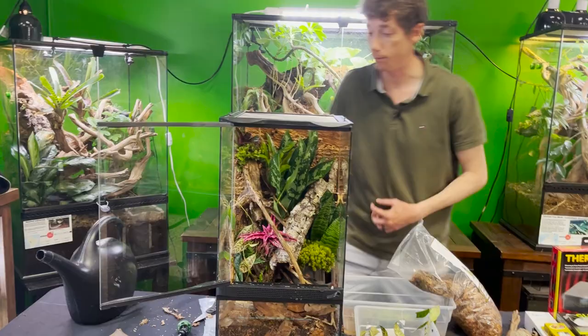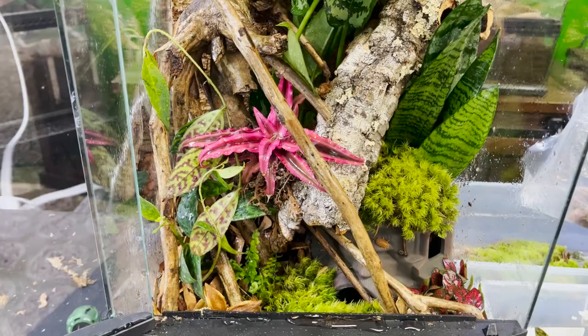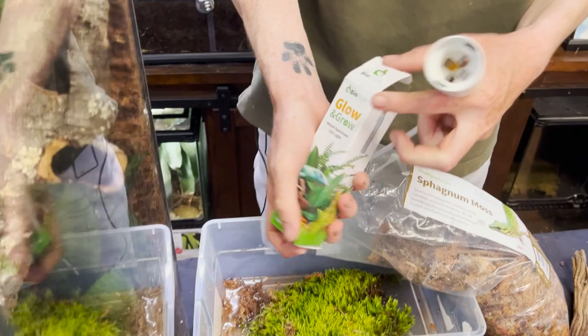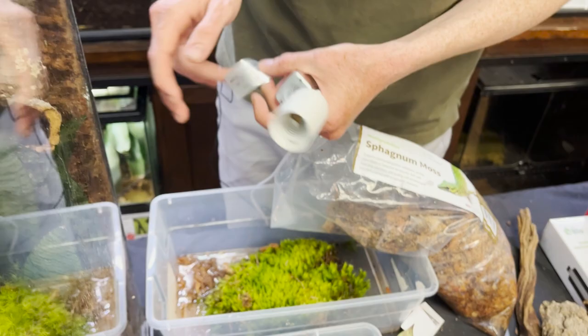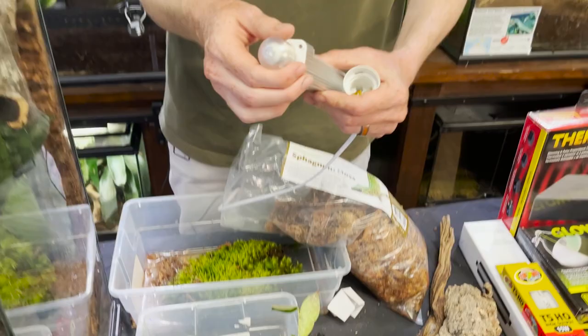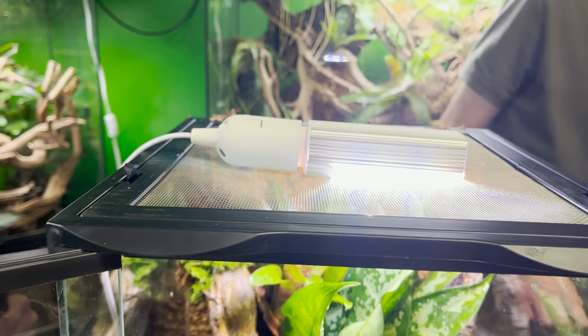Let's get it illuminated. So here I have my Bioactive Glow and Grow LED adapter. So I'm gonna go ahead and get this plugged in. Okay, I have it turned on. Then I have my 6-inch Glow and Grow LED. These guys come with a 1-year warranty. You guys, me, I love my lights. Red and blue diodes, 44 of them. Really great, 9-watt, powerful. You're gonna see how well it does for this 12-12-24. And they do also now ship in these nice bottom pieces, so there's no more broken bases with shipping. How about that? Scaling is so much fun, and let me tell you, it is not easy. But we're doing it. Okay, so I got my Bioactive Glow and Grow LED on top.